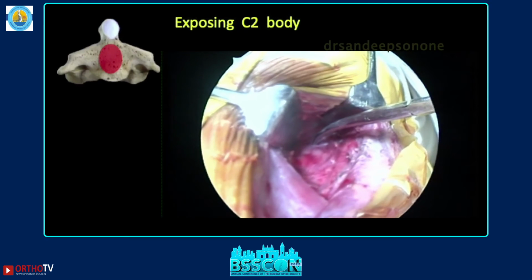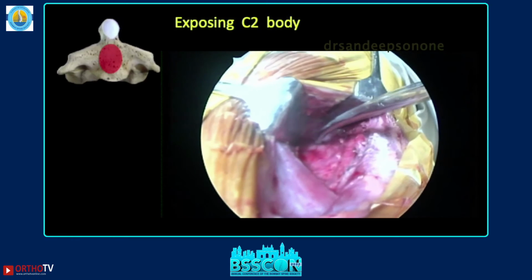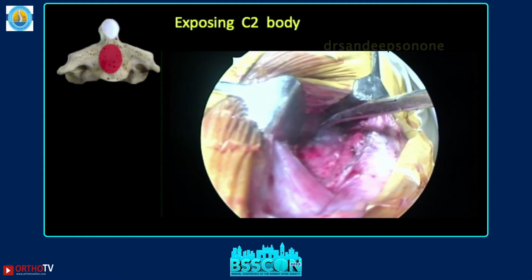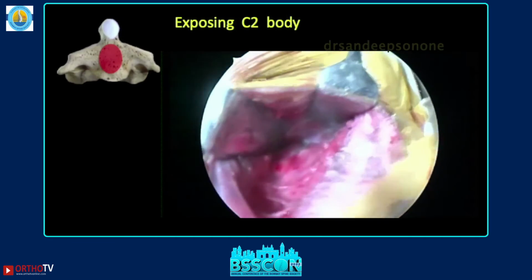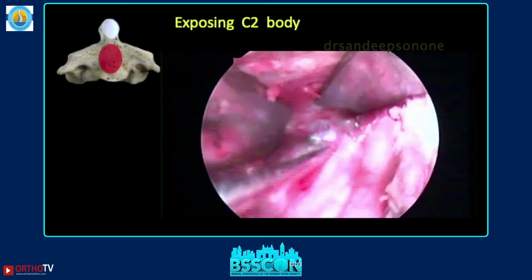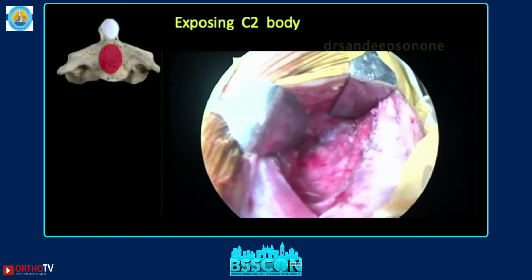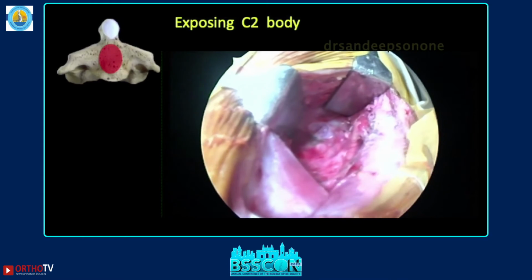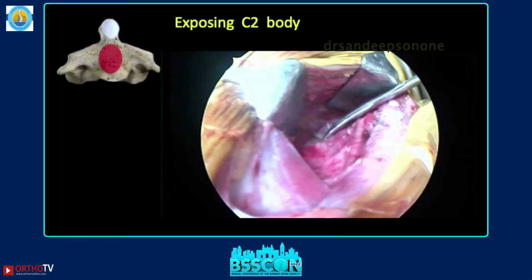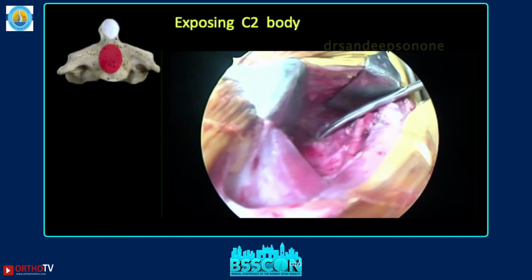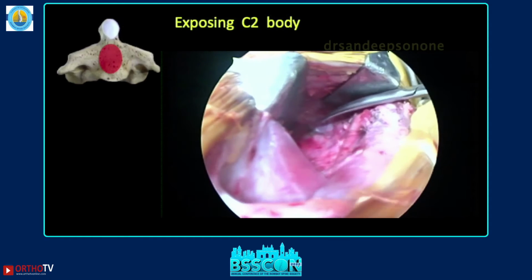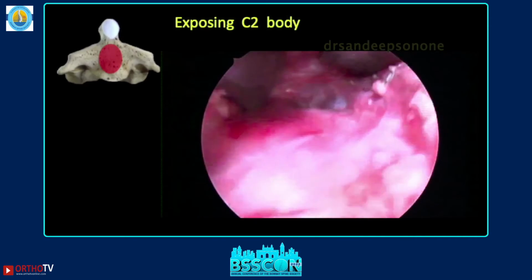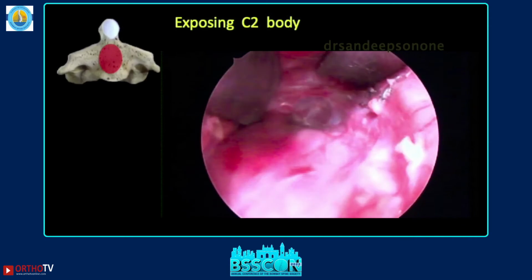The next step is exposure of the C2 body in the center or in the midline. That is by gradual coagulation of the medial edge of the longus colli. The muscles are reflected off the body of C2 gradually till we reach the C2 C3 disc space. So exposure of the inferior part of the C2 body is always easier because of the presence of kyphosis, because the odontoid or the tip of the odontoid is deep into the cavity, hidden well below the C1 arch, on which lies the soft tissue or fibrous tissue between the C1 C2 joint.